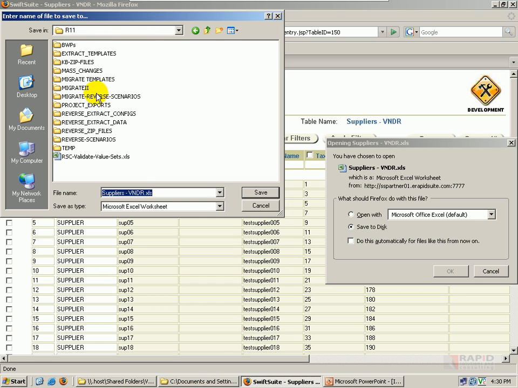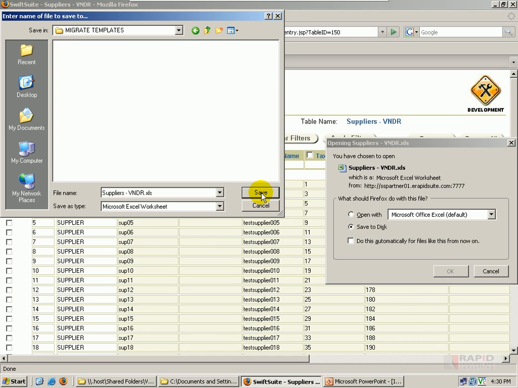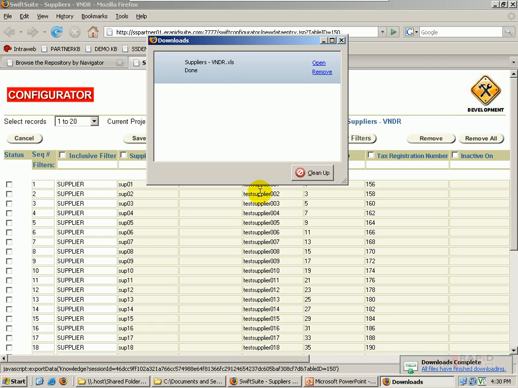I have my folder here, Migrate Templates. So click Open, Save. Here's my template. Let's have a quick look. Open.